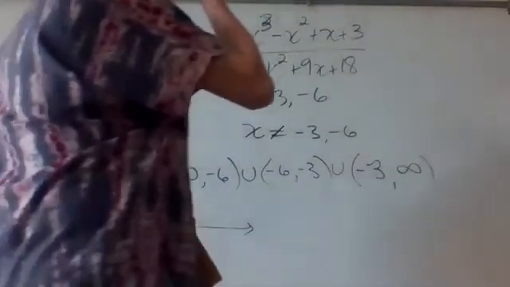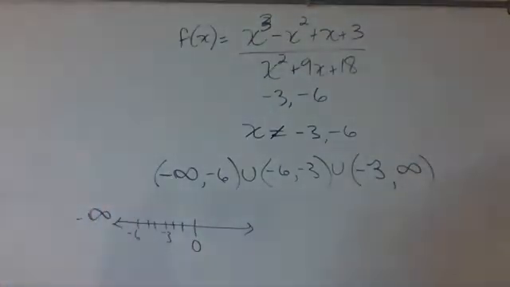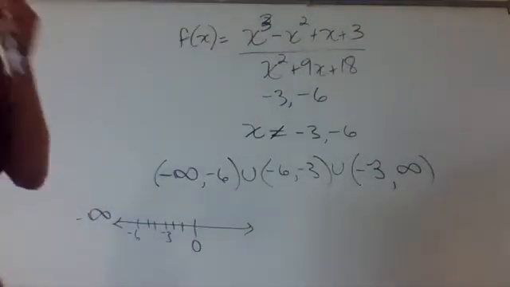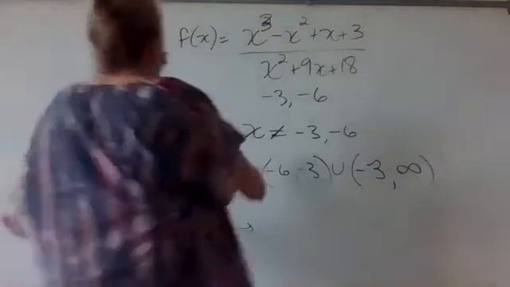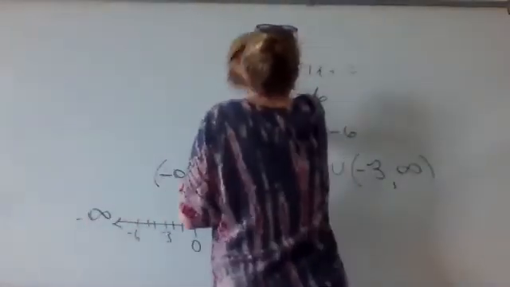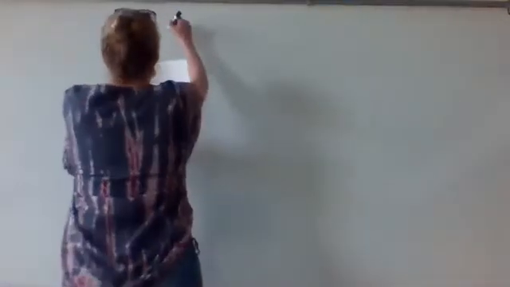Okay, going to number 19. This is talking about the asymptotes of a function, the vertical and horizontal. So let's recall how that works. The vertical asymptotes, remember those notes that I sent you for 8.5 that had all those different notes? I would have that handout handy during this part of the test, okay? The vertical asymptotes are going to be the zeros of the denominator that are not also zeros of your numerator.